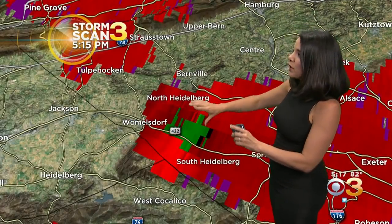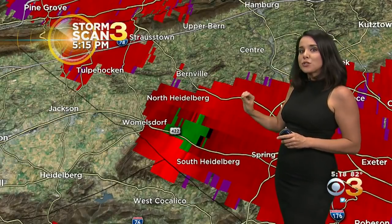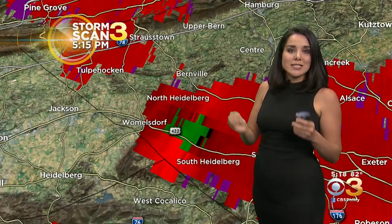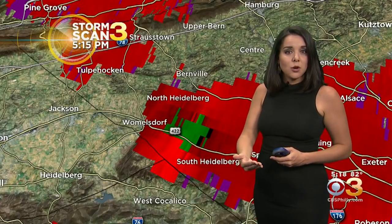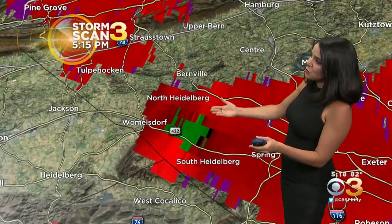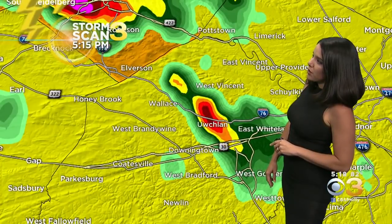This is our velocity sweep. So you're looking at that area of green embedded in the red. Right now, it's not a tornado warning, but when I see this, I start to get very, very concerned that this cell does have the capability of producing a tornado. And sometimes we see storms like this that don't have tornado warnings that we go back and assess the damage afterwards, and it's determined that they do produce a brief tornado. So watch this one closely. I wouldn't be surprised to see a tornado warning fire with that.